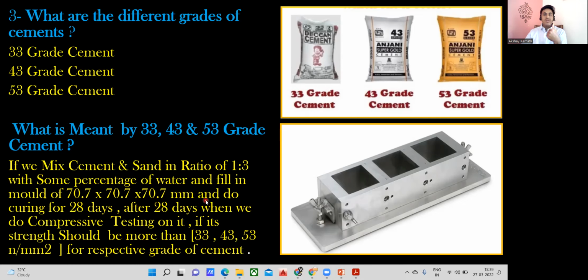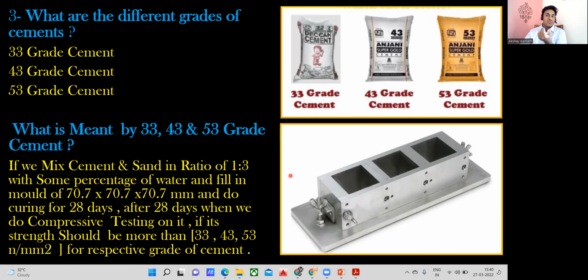We know that, but anyhow, in the future lectures also we'll be taking this up, because we know that 100% of the strength will be achieved at the end of 28 days. So that is why we do it on 28 days. They may ask you whether you can do it on 7 days. Of course, we can do it on 7 days also. We can do it for even 14 days. But we have to do it on 28 days at any cost.